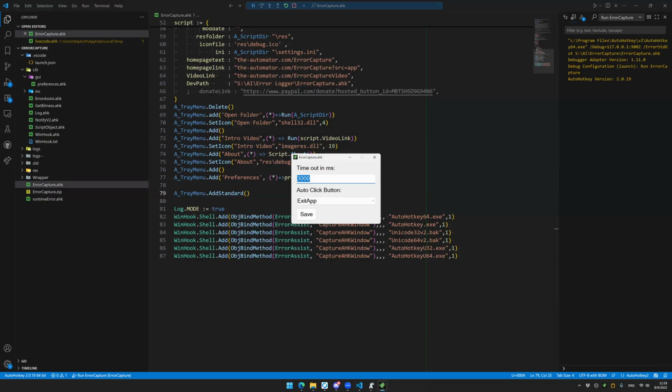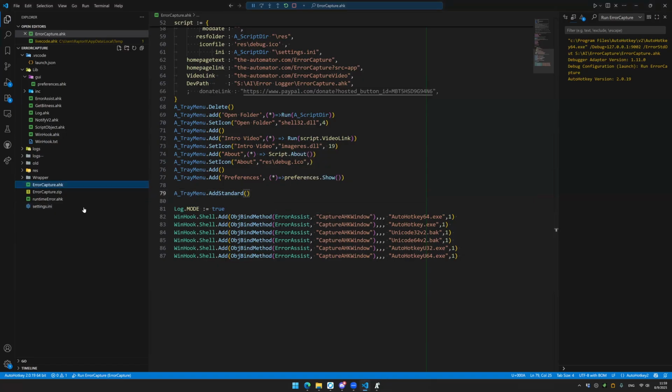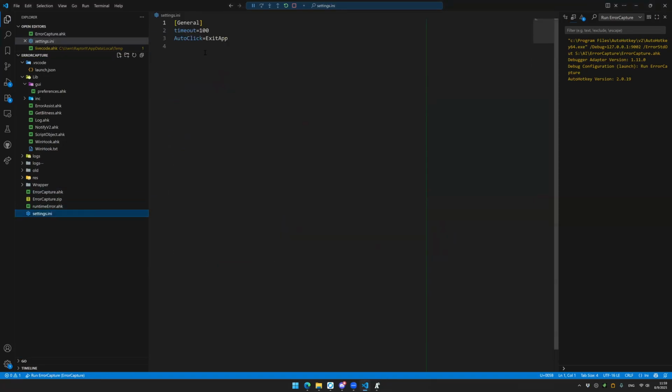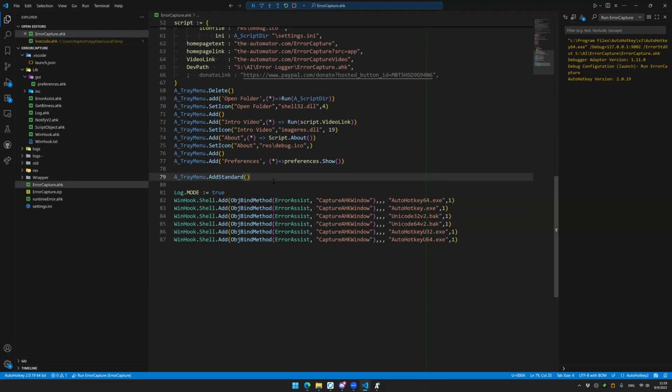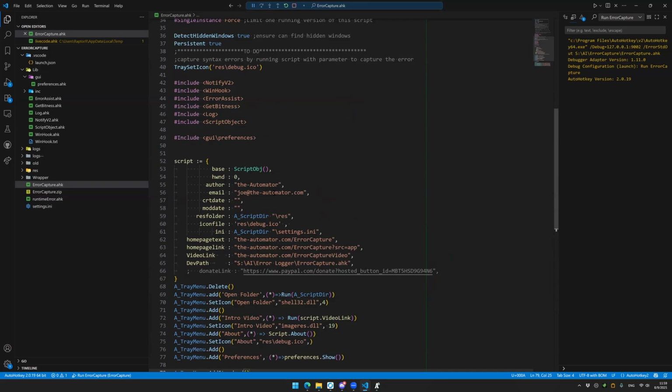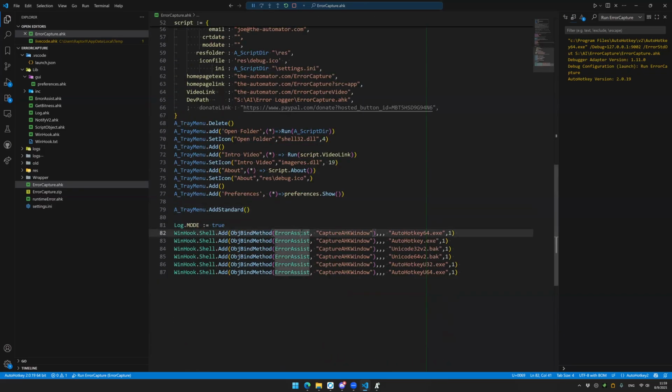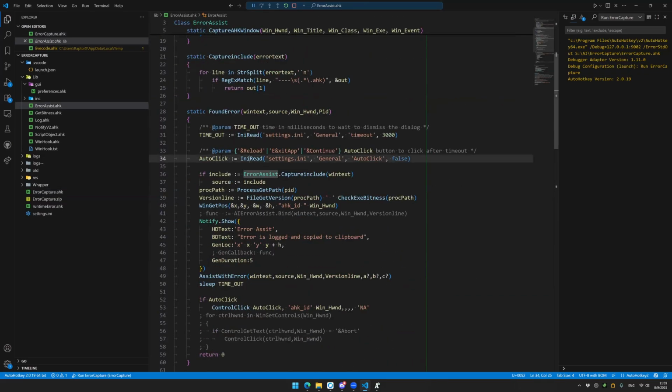Let's say that the timeout, I'm going to make it 100 and the click button would be exit for now. We save that and you will see that a settings file was just generated with my last thing. Now there's something that is going to break, which is that when we go back here, I read the auto click, but that is not the correct name of the button that I want to click.